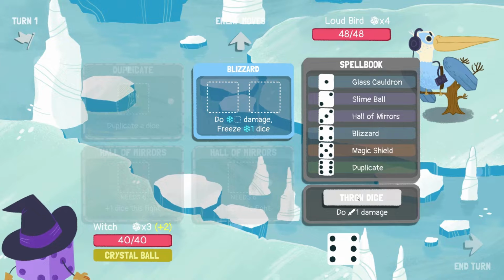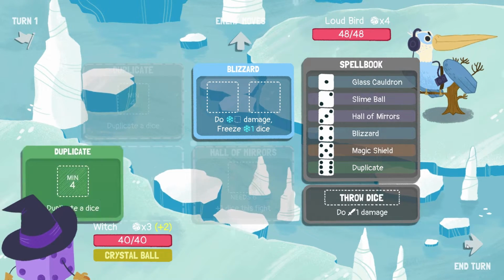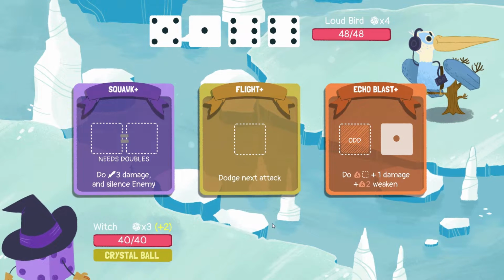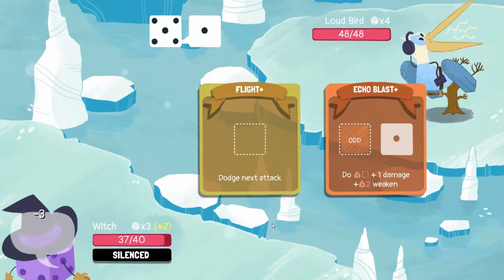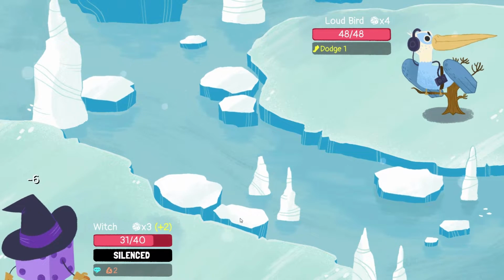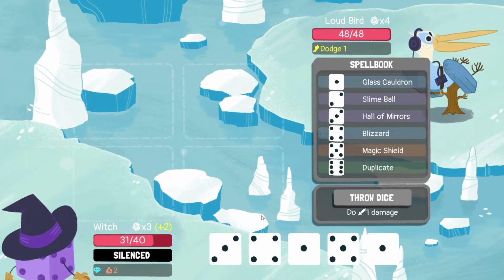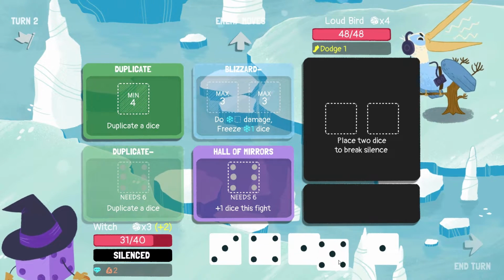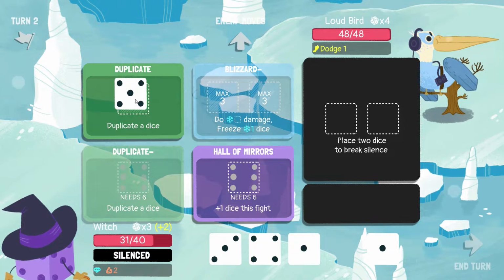Dude, honestly, I'm okay with this turn. We'll duplicate, get ready for the next turn. He rolled exceptionally well. And he has a guaranteed flight every turn, which is just really freaking annoying. Okay. I hate that things were weakened. Give me a duplicate.